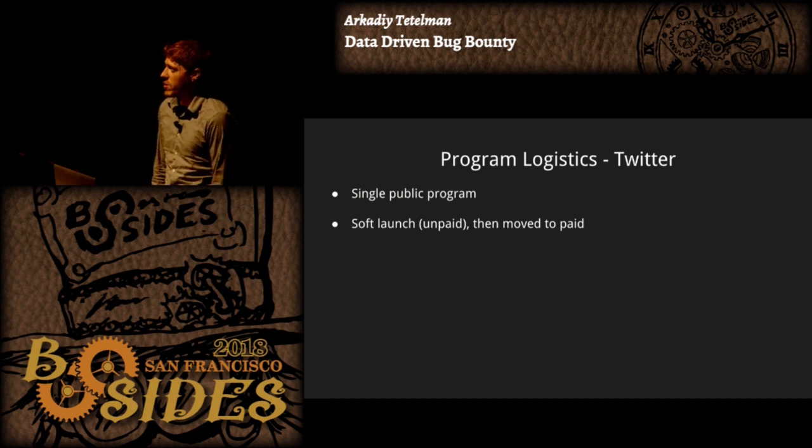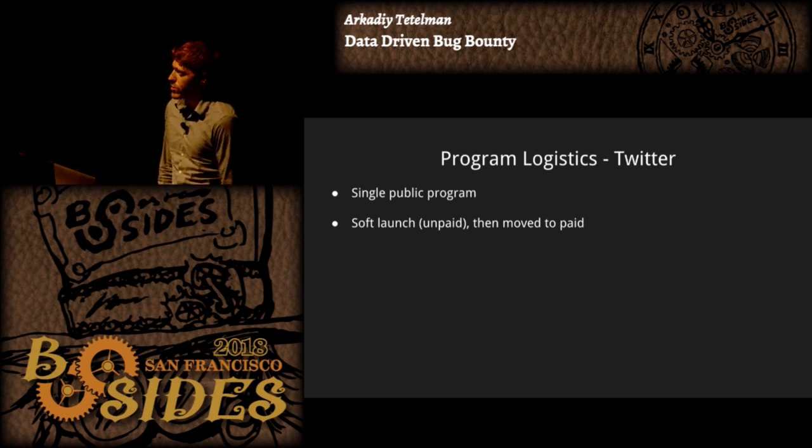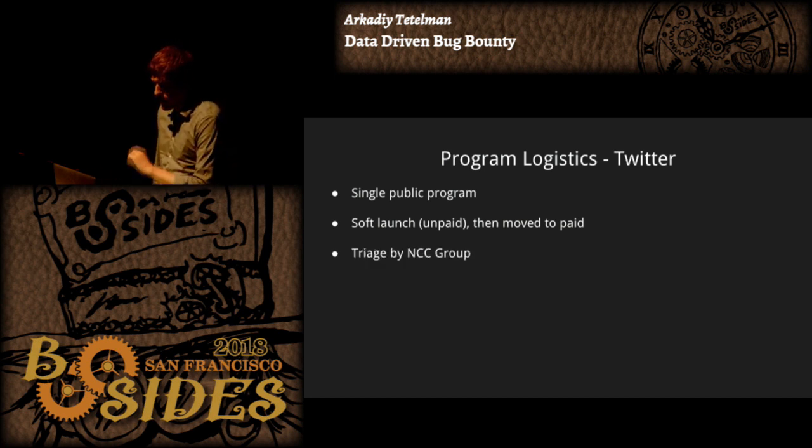The soft launch was in May of 2014. It was initially unpaid, and then it moved to paid. The reasoning for that was to help handle the report volume a little bit better. A lot of times when you launch, you're going to see an influx of reports. You might want to work out the kinks in your process, make sure you have your workflow down pat. So for that reason, we launched with an unpaid program. It helped us keep the report volume down. Once we were ready, we moved to paid.